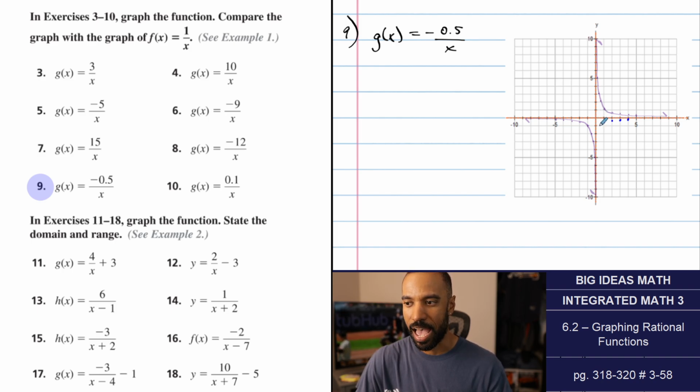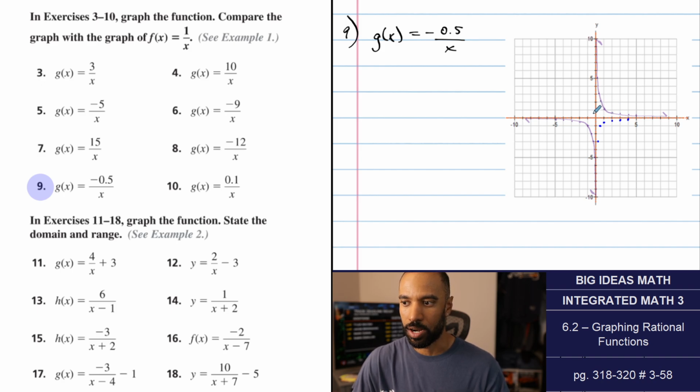When I divide half by a half, I do get 1, though. When I divide half by a quarter, I get 2, because that's times 4, right? Divide it by 1 here, you get a half, just going to the left, but it's going up, right? And then divide by a half, you get 1. Take half of a half, you get a quarter. Divide by a quarter, you get that 2, right? So that's where you get some of those points there. Maybe that one up there and that one up there. This one, wait, did I mess up here? Oh, this should be 2 right there. I'm sorry, I messed that up.